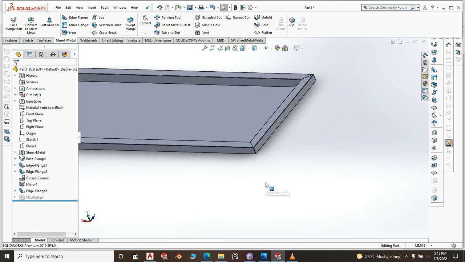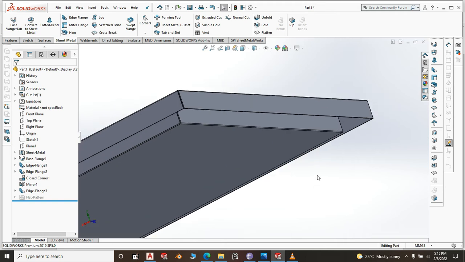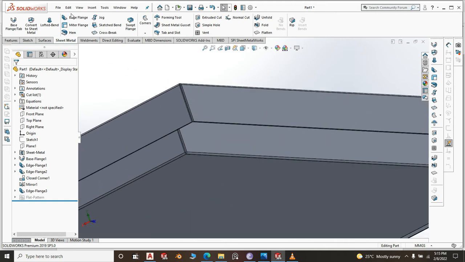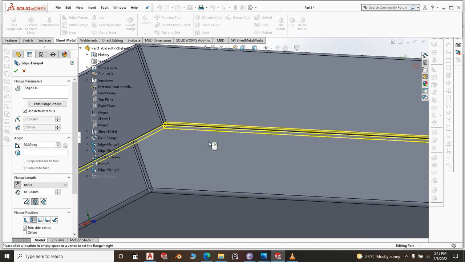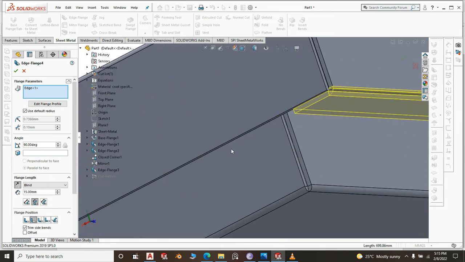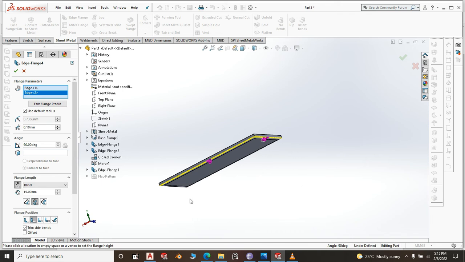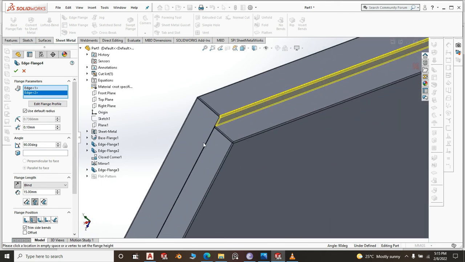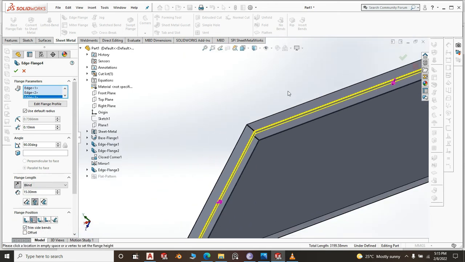Then you have a 15 millimeter bend going on the inside to avoid a sharp edge. To avoid a sharp edge here, you will require a bend of 15 millimeter. You can do 10, depending on the bending machine that you have, but ideally 15 millimeter looks well, looks neat.